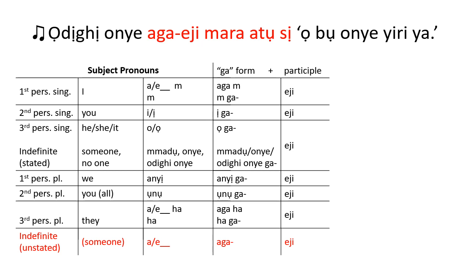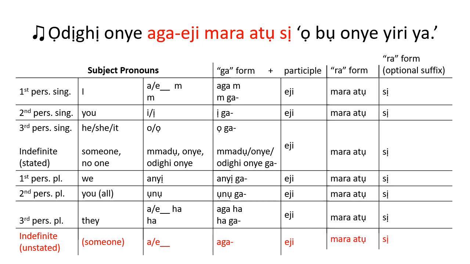Note that after the helping verb ega has been changed and the primary verb has been changed to its participle, the remaining verbs in the series are in the ra verb form. Ịma atụ becomes mara atụ, and isi ihe becomes si, only because isi is one verb where the re suffix is optional. Isi ihe, the thing being said, is everything in quotes. So ịma atụ, to give an example or to demonstrate, and isi ihe, to say.